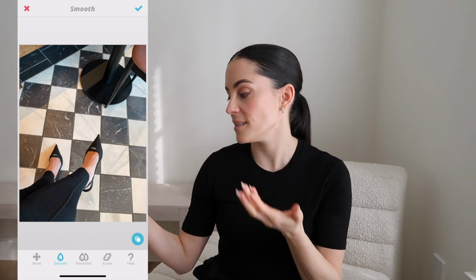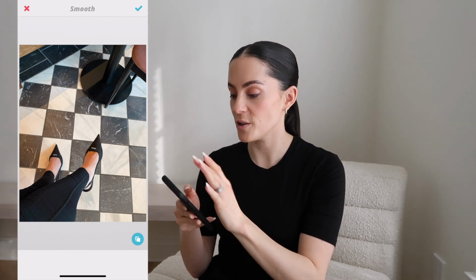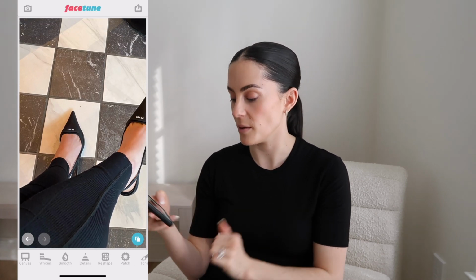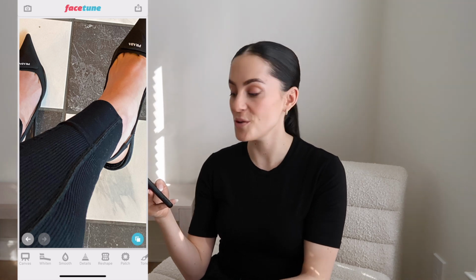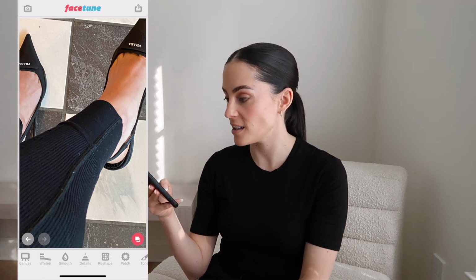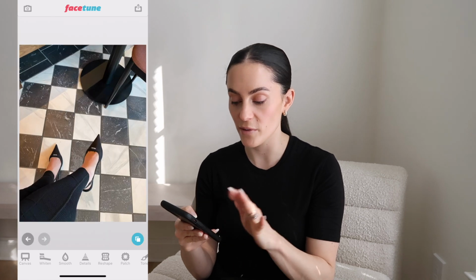Yeah, the main part that I wanted to show you is how awesome it looks to be able to remove lint like that. How awesome is that? If you take all these photos and there's lint and it doesn't look good, you can just remove it. So yeah, I'm trying to think if there's anything else that's helpful for you guys, and I really can't off the top of my head. So I'm gonna go ahead and just leave it at that. Hopefully that was helpful for you guys.